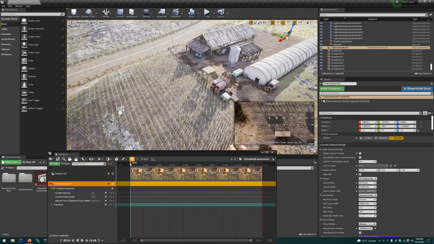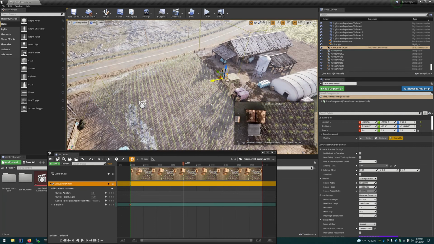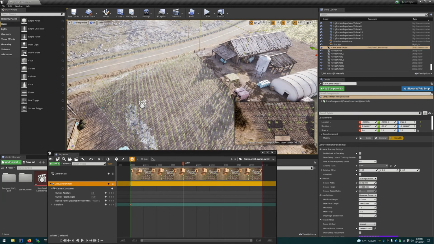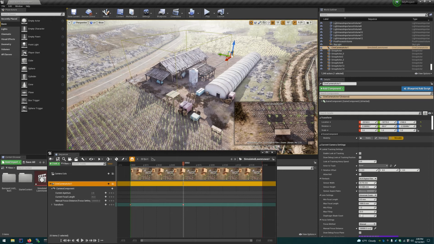Oh, actually, first let me decide which frame I want to put this keyframe at. So I'm just going to go to frame maybe 60 here, and then move my camera back. So okay, back to the edge here, and then I'm going to click S. And you can see we've got another keyframe here, and you might be able to see it's drawn a little line here connecting the keyframes.